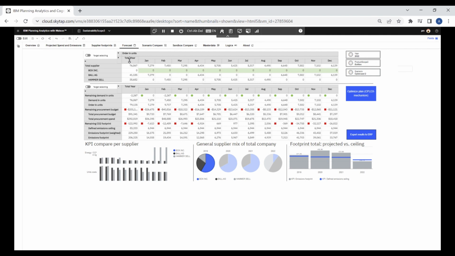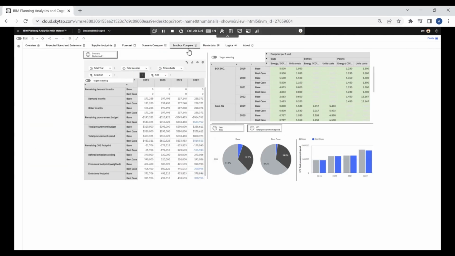Another constraint that we could put within this model is to put a minimum amount. For example, we could say that we want a minimum of $5 million at the first supplier, and we could put that into the system as another scenario. And then once we've got our results, we can export them by clicking on this button, export results to ERP, and this will export the results to our ERP model.